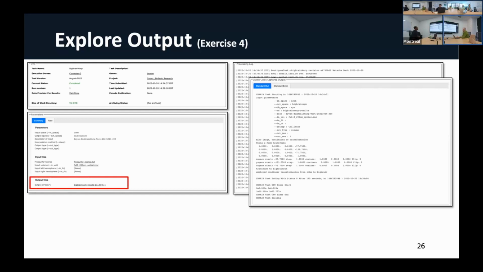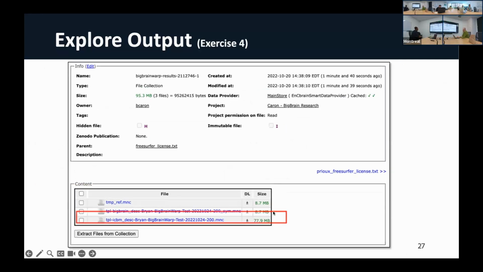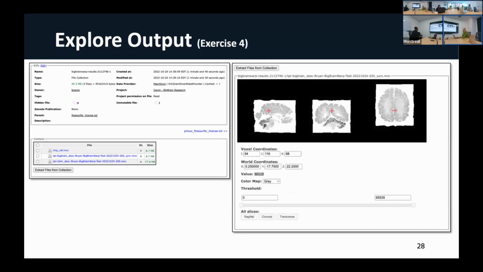Similarly, you can also do things like looking at the output files, much akin to what you did for the input files. If you click on the output files, you can get information about not only what was created, but you can also see the created contents. So in this case, the particular output file you want to take a look at, this second one, was one of the ones that was produced. You can then click on it because it itself is a main file, and you can then directly visualize the output within the browser. You don't have to download it. It's all directly viewable within the browser.